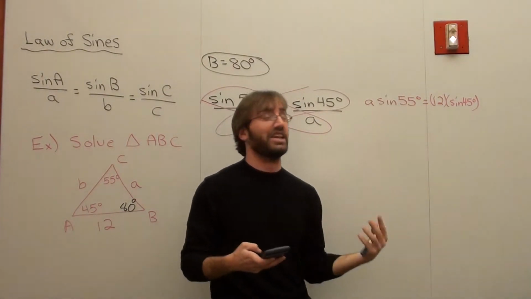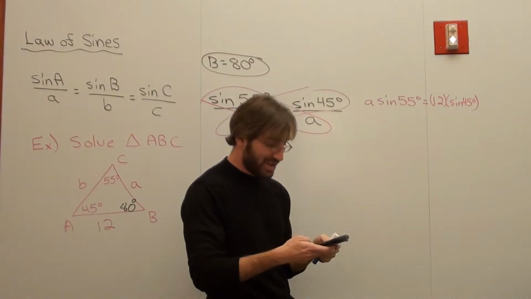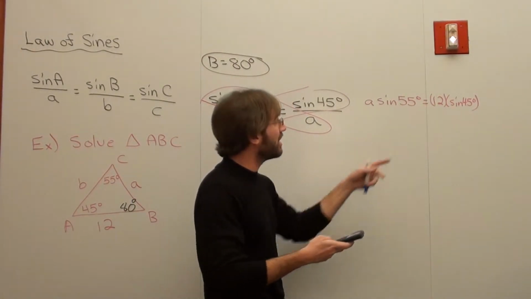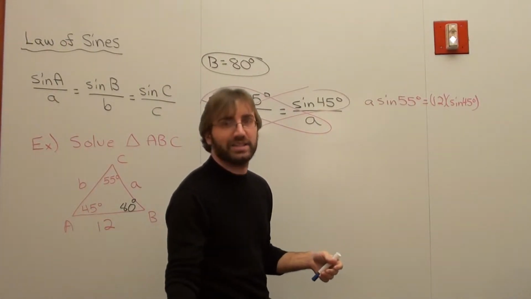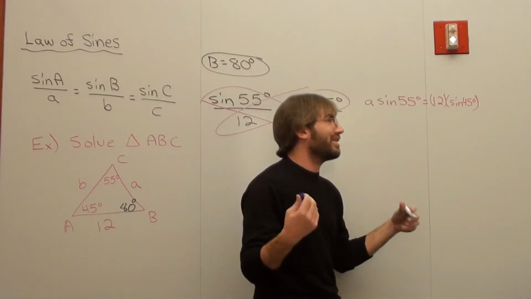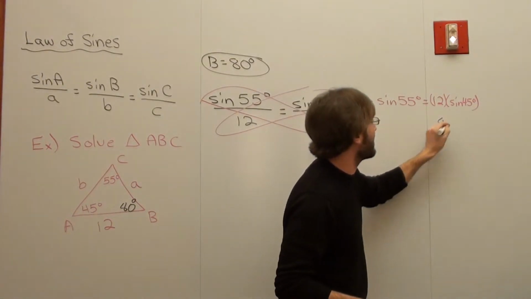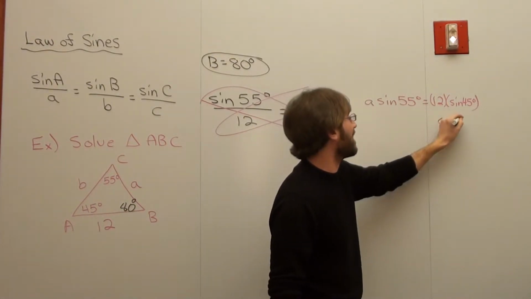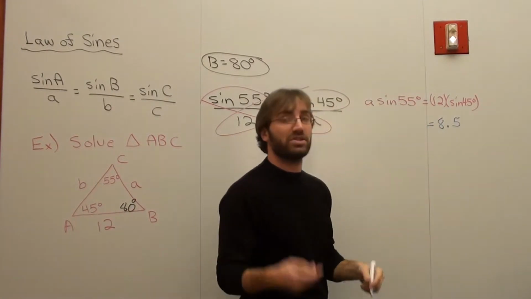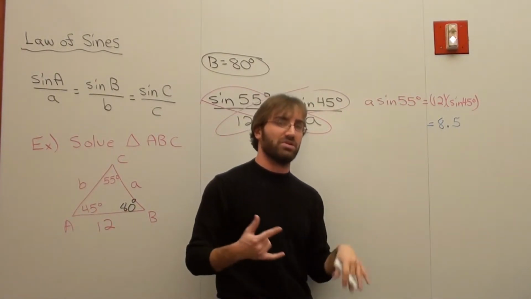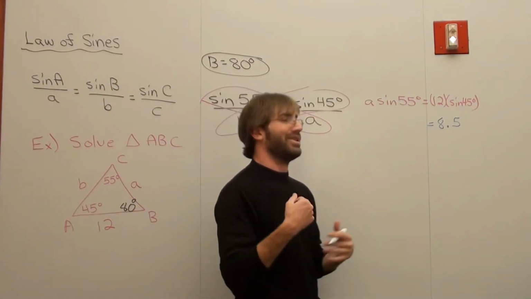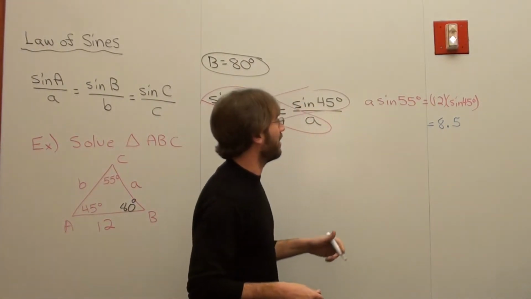You should do that in your calculator too, unless you happen to figure that out, which is 0.707, or root 2 over 2, times 12, which is 8.48. And what I tell my students is, round to the nearest tenth when you're talking about sides. Even on this step, sure, will it affect the answer? Of course it will. The more you round, the less precise the answer will be. But if you're just trying to get an answer that's relatively close, then it's not so bad at all.